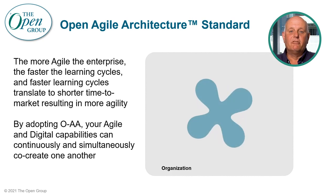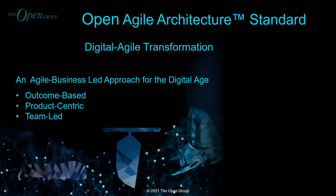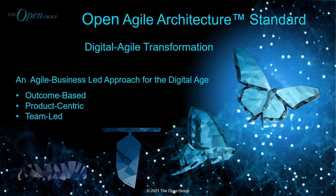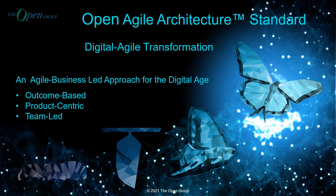Open Agile Architecture, a standard of The Open Group, was consciously designed keeping the needs of all business stakeholders in mind. A product-centric organization is composed of cross-functional teams which are responsible for developing products or services and operating or running them, with each member bringing expertise from their own domain. The OAA standard provides a framework and common language for your teams to function effectively to develop and deliver a collaborative nimble operating model that enables success. Agile teams drive the enterprise's digital transformation by inventing new business models, delivering superior customer experience, developing digital products and architecting highly automated operating systems. Open Agile Architecture takes an outcome-based product-centered approach to enable enterprises to respond to customer needs in a more nimble and agile manner.